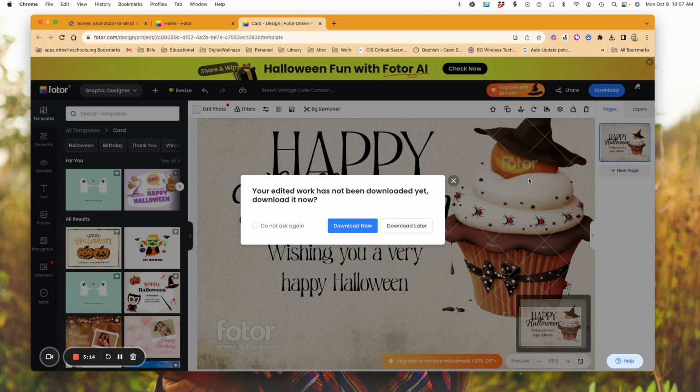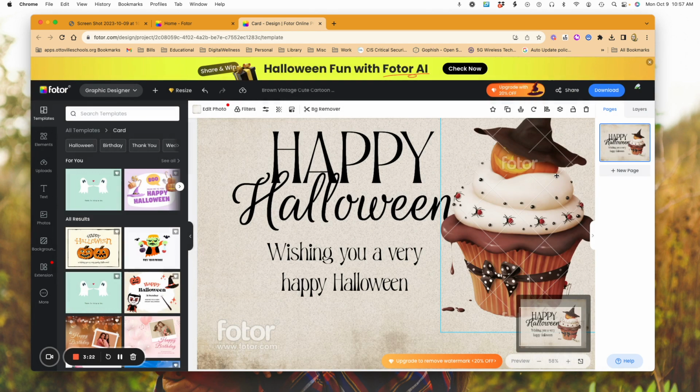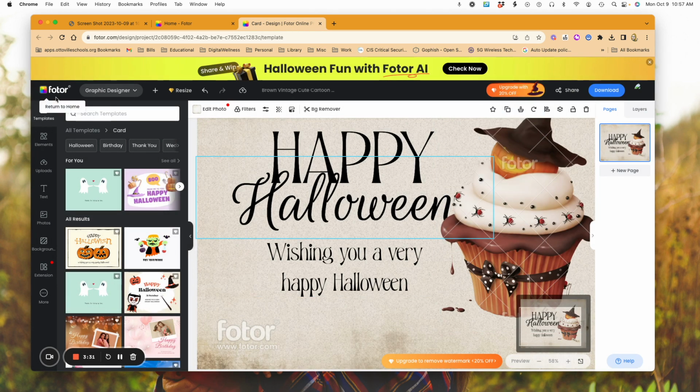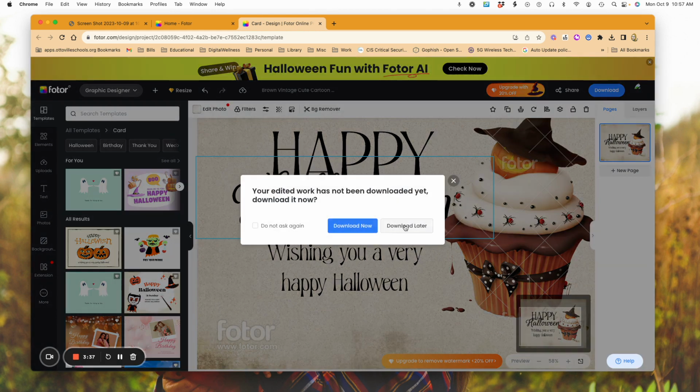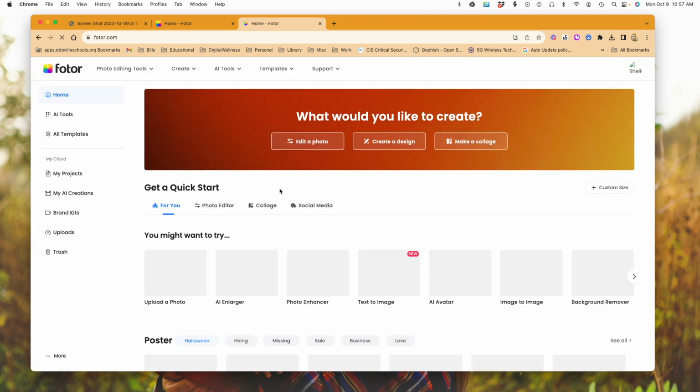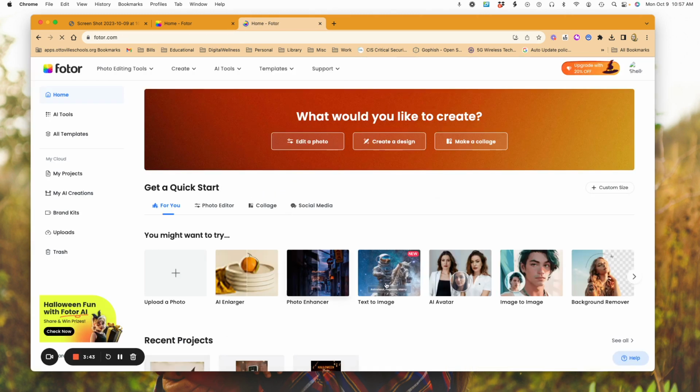That watermark is going to appear because I am not a paying subscriber, so I will have that unless I go up here to upgrade and purchase. Okay, so I'm going to go back here. The easiest way to go back is simply click on the icon here in the top corner. Again, I'm going to say download later, close this up. There we go, we are back here.